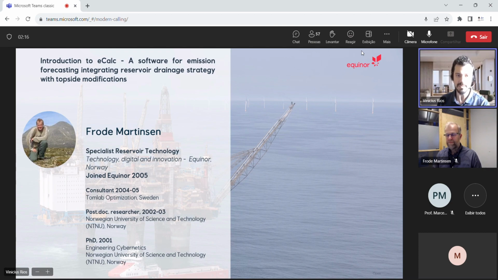Frode has worked as a principal engineer in reservoir technology and hydro in Oseberg fields, and he has extensive experience in reservoir technology, well planning, modeling, history matching of reservoir simulation models. Currently, Frode is working on energy efficient drainage strategies at Equinor, where he aims to reduce emissions by simultaneously working on the drainage strategy and in the installation facilities. He also teaches frequent internal courses and occasionally for selected external groups, just like our group.